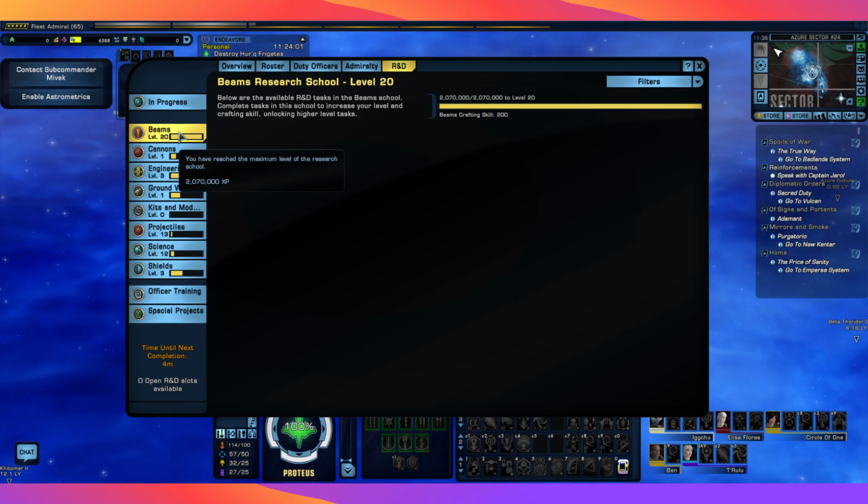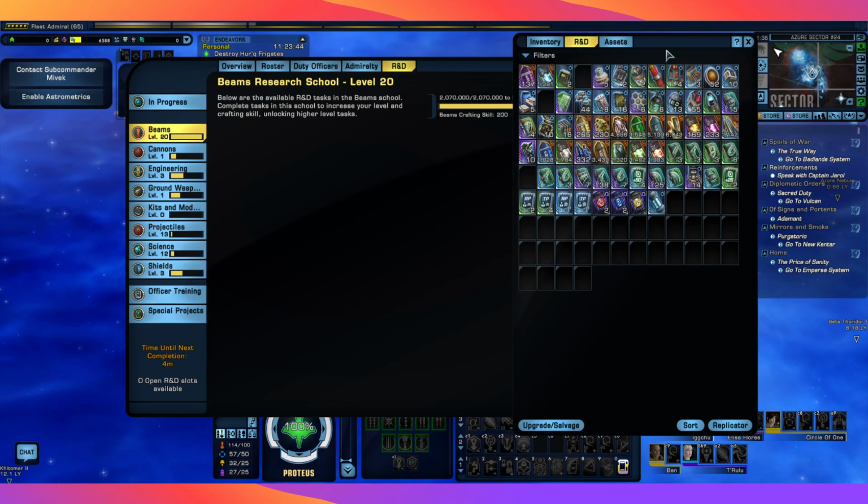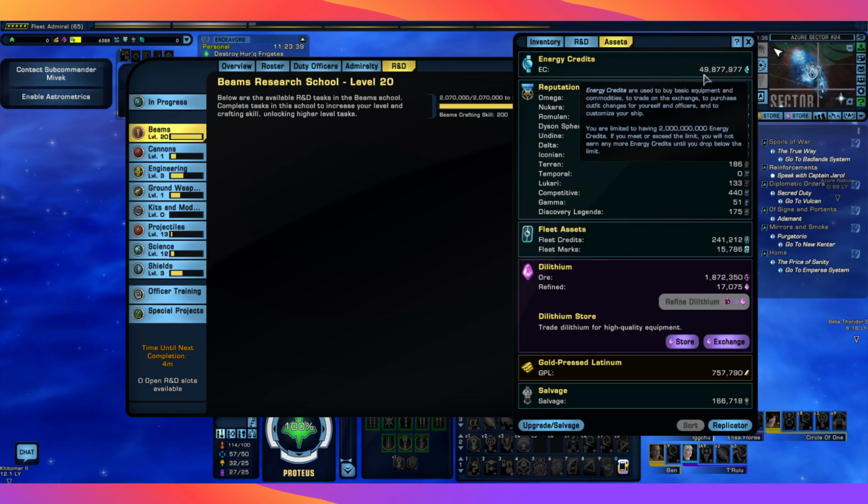Also, making your own allows you to sell them on the exchange for more energy credits, and you can then amass a good amount of money to buy even better equipment. So, for instance, if I make an energy beam weapon and I sell it for 50,000, my energy credits will go up by 50,000. I have 49 million at the moment, which sounds a lot, but it's not really. But it will buy me some good gear.